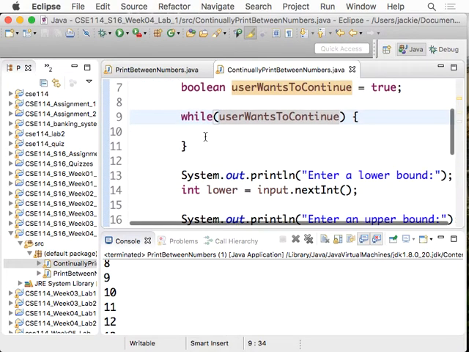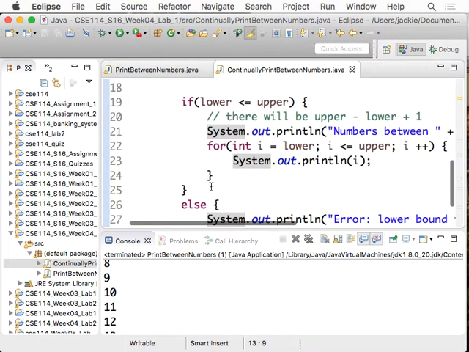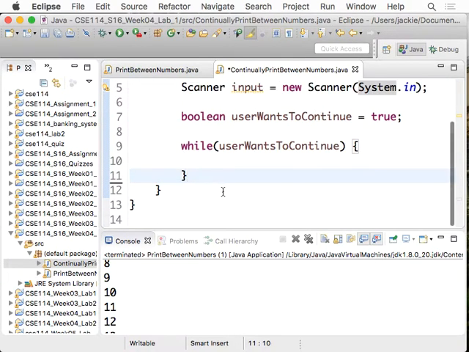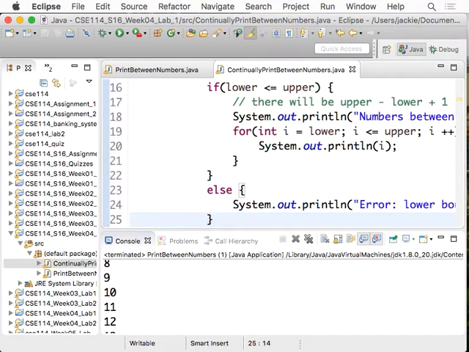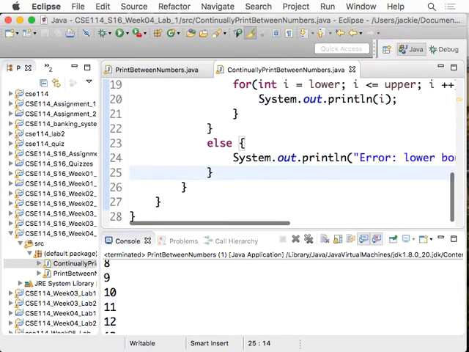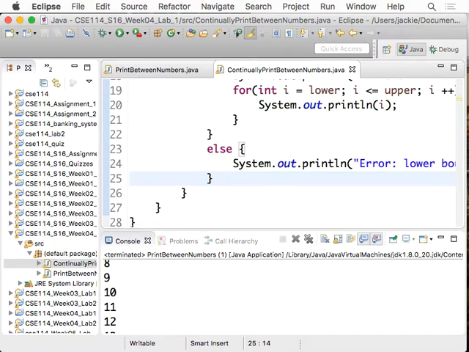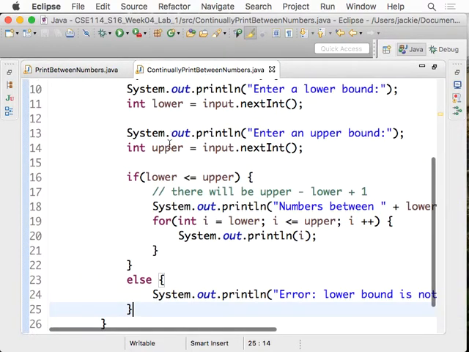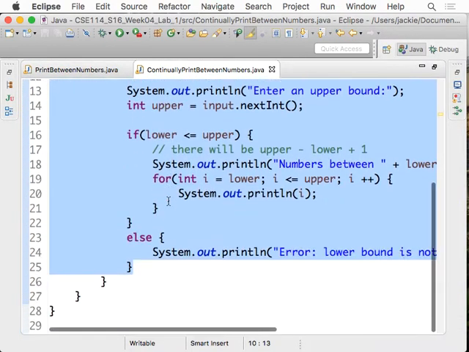Okay, so now we're going to simply cut whatever we copied from the previous class and paste it as the body of the while loop. So now, how do we actually prompt the user to say, would you like to continue? In that case, remember, this is what we got from the previous class, and before we actually had a while loop, we simply said this would be the end of the program. But now this will not be the end anymore. It will just be the end of the loop.